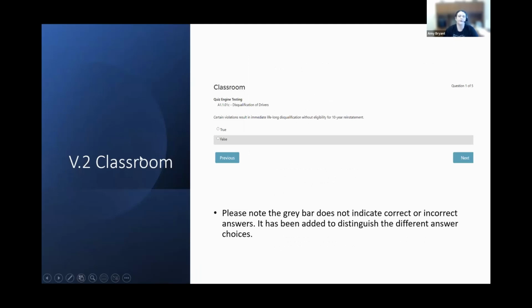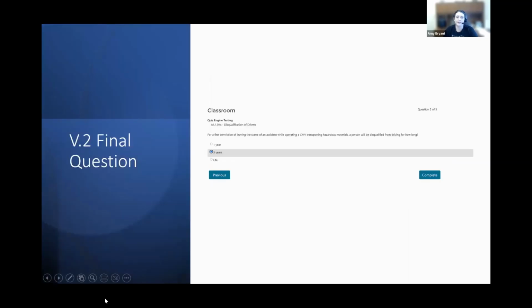Sure. Thank you, Chuck. The screen that you're seeing now is a snapshot of what the questions now look like in version 2. You'll notice the gray overlay is gone. You'll also notice that right below the word classroom, it has the name of the assignment as well as the name of the content. On this screen here, you'll notice there is a previous button that now allows the user to go back to the previous question. If they think maybe they answered something incorrectly, or need to think about it a little longer, they can hit that previous button and review and change their answer. You'll also notice on this final question screen, there's a complete button instead of continue.